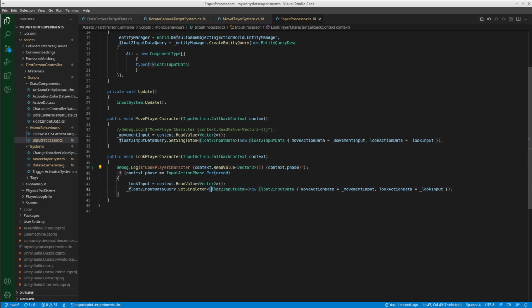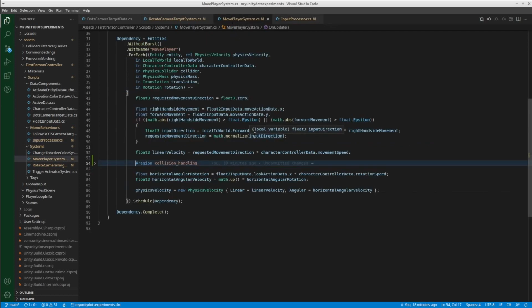And we are going to set up this float2 input data after we read out the actual value of this delta pointer value. And then we just set this float2 input data singleton to contain the move action, the current move input, and the look action data, the current look input.